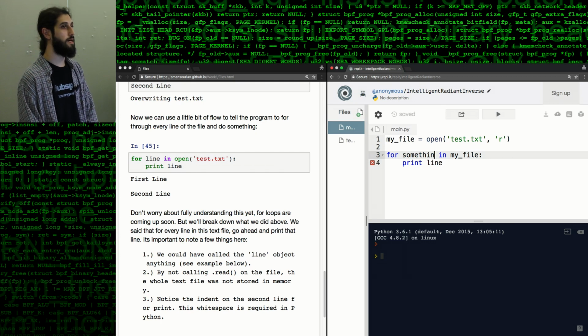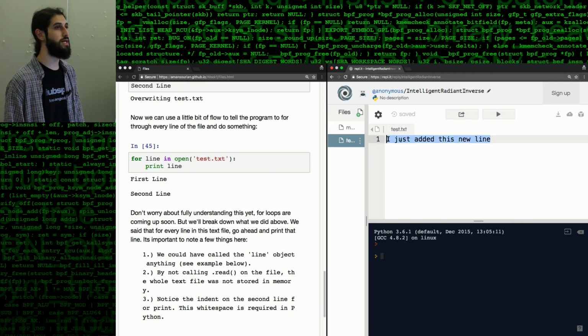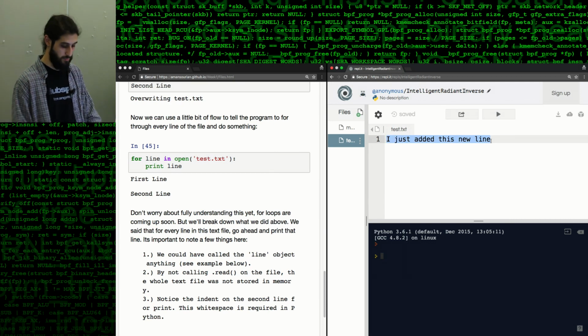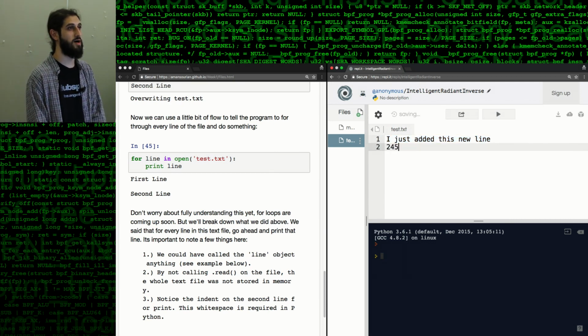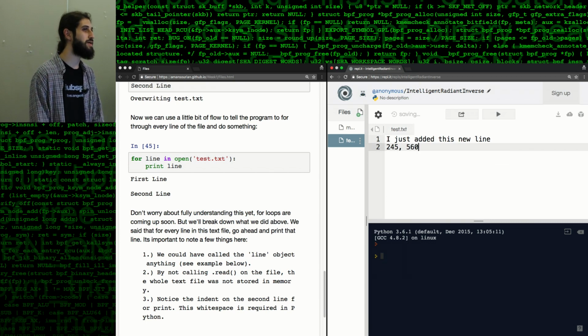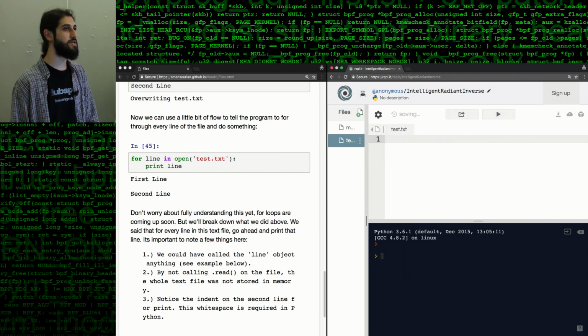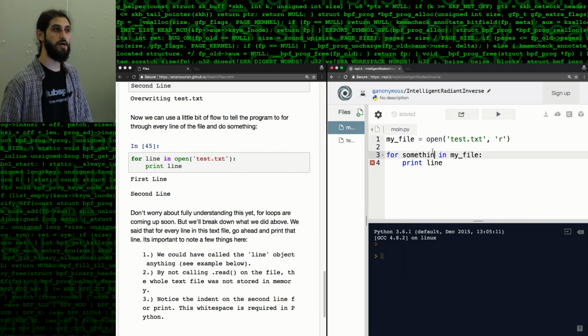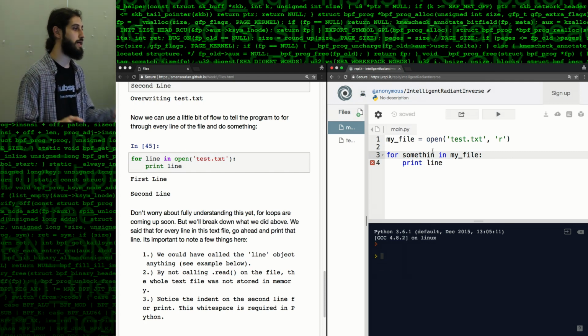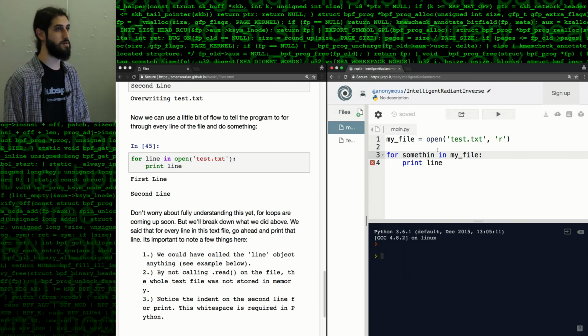No. Oh, it's an iterable. Yeah, so basically you're reading, I guess you could kind of think of it as a string, because depending on what's in here, for example, I have text in here, but if I just had number data, like 245, 560, it would just read this as if it were a string. In the case where you want a list, the readlines function actually takes each line and puts it into a list, but it's not in a list otherwise.